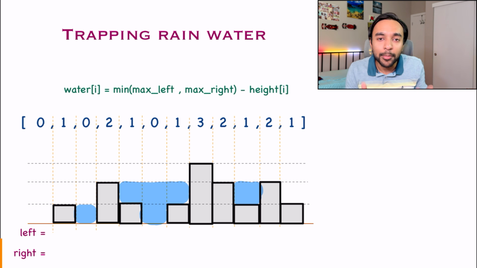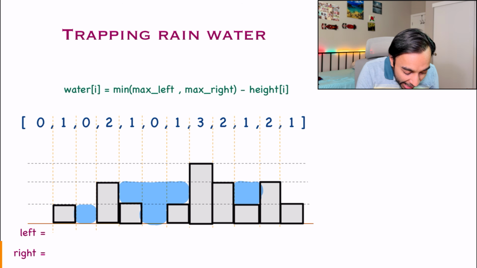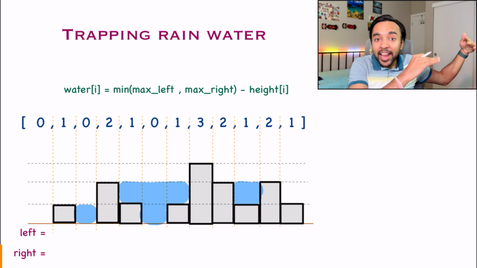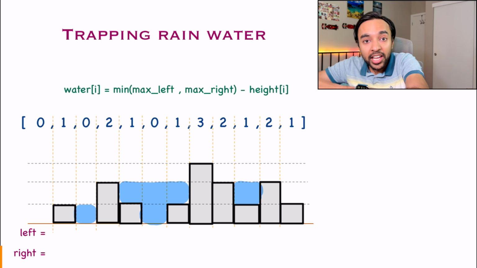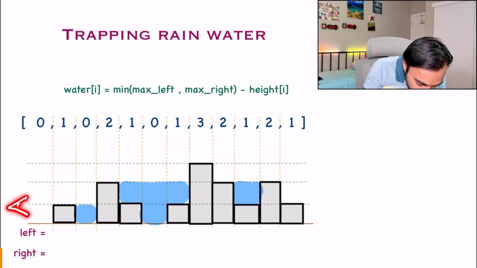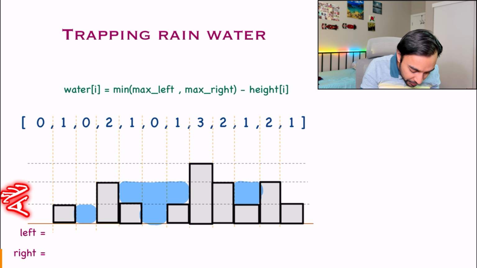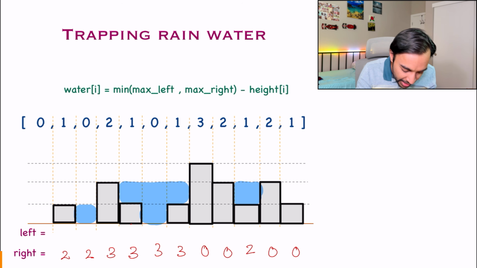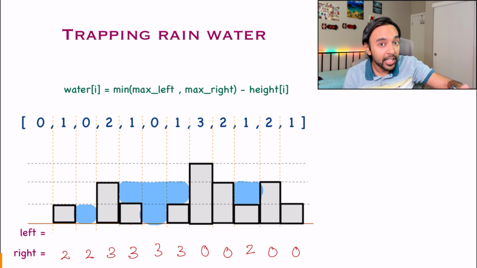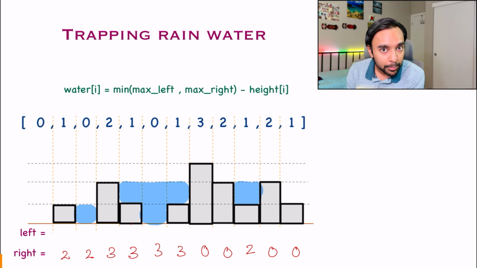But where are stacks coming into the picture? If you have already noticed, and if you're observant enough, how do you find out the max left and max right? What are actually max left and max right? These are the next greater elements towards the left and next greater elements towards the right. So when you're looking from over here, what will you find out? For each location, you are finding out the max right. I have evaluated the max right for each of the indexes, and this happened in order of n time.